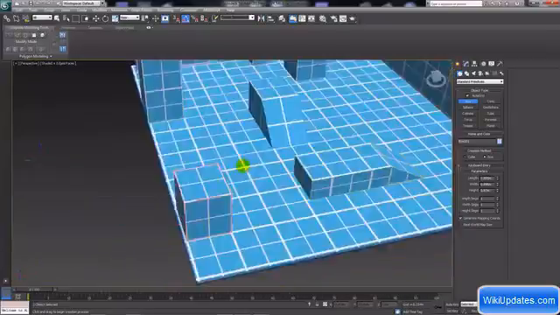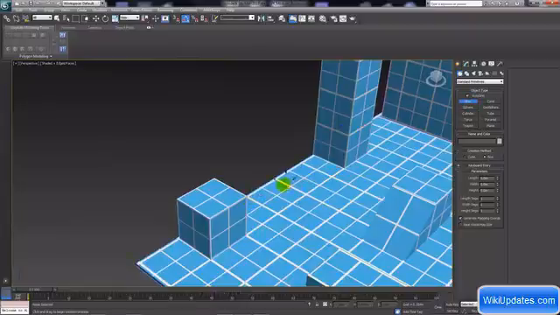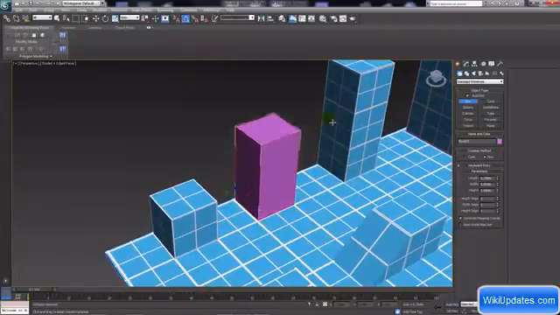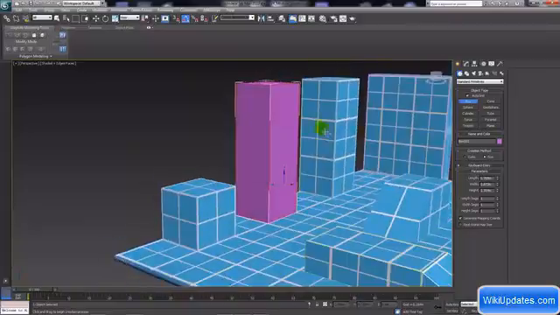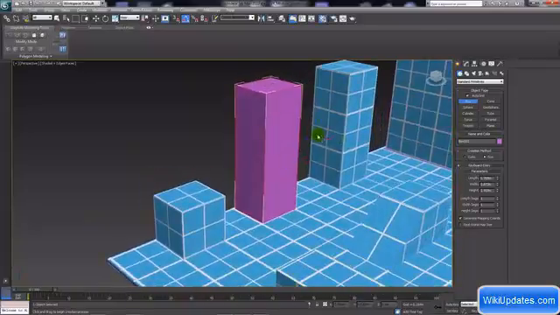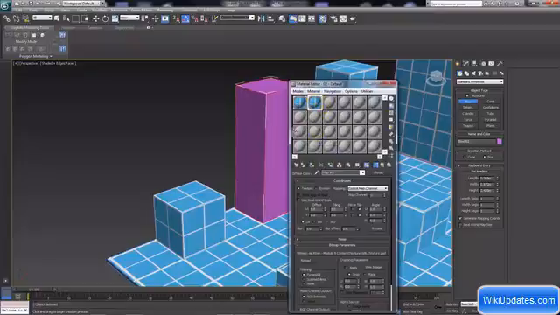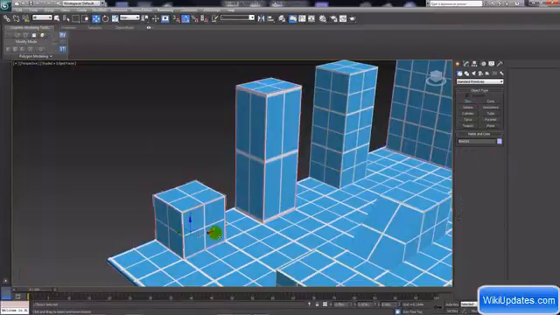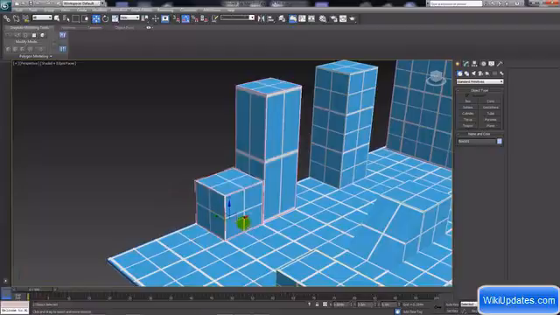This time I'm going to create another box, roughly that height. This is just for the sake of this tutorial. I'm going to drag my texture on. Now you can see this texture is very stretched, and we want it to match up with the height of the box, so you can use your box as a reference to match all the other objects up. Now we've got this box.